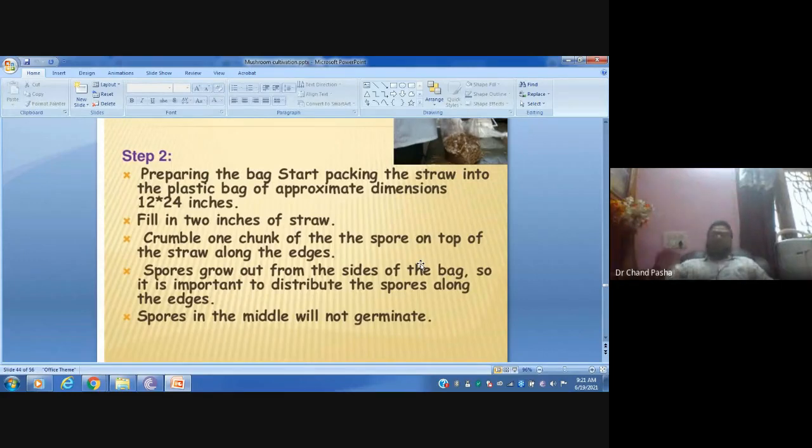Like this, you maintain a few layers, close it perfectly, and keep it in a moist room. Wherever the spawn is kept in between, you are supposed to make holes in it, and seal the holes with non-absorbent cotton, like how you do for plugging.